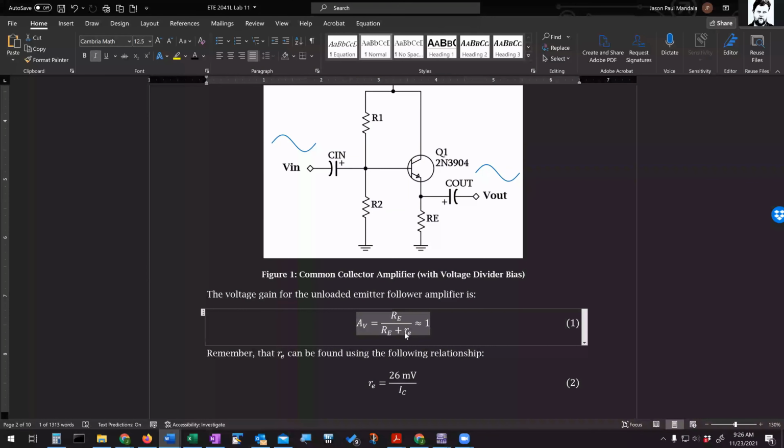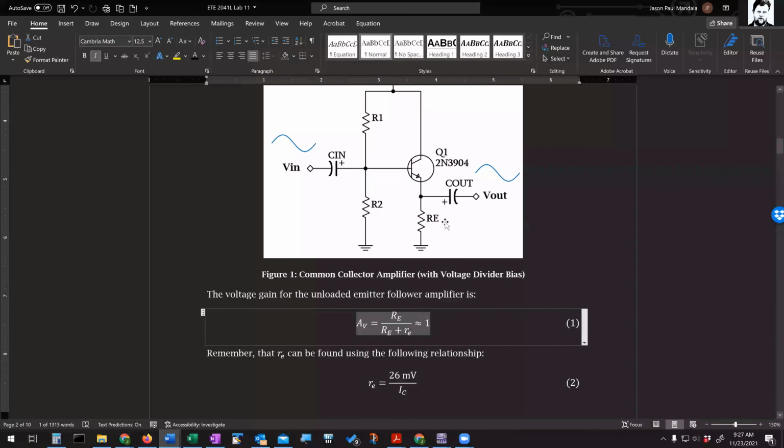So the two main advantages of common collector are that it has a very high input impedance, because the input impedance is large because this emitter resistor here is not bypassed. If we talked about it, I think in the previous lab, that if you attach a capacitor across RE to ground, that will actually improve your gain quite a bit, but it also lowers your input impedance quite a bit. So with the common emitter amplifier, we can put a bypass capacitor or not, and that will affect the gain or the input impedance.